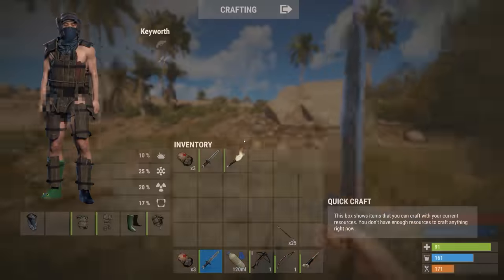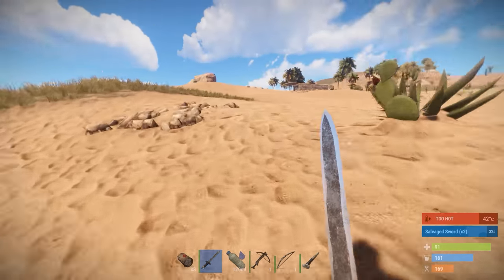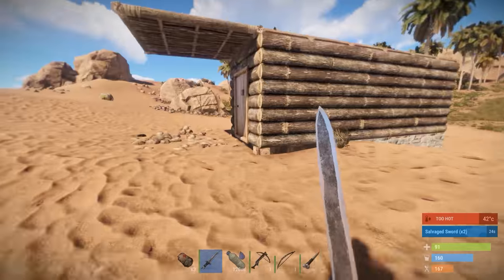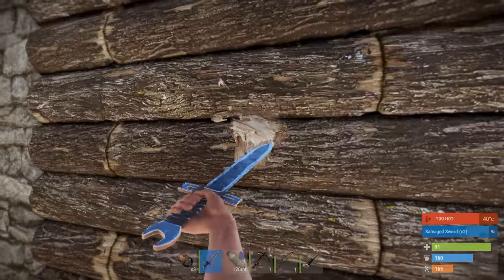I'm crafting the swords. I've got 2 left on craft and I have 2 in my inventory, so I'm not going to do them all in one go. The way I see this base, it's pretty basic. It's a little shootout from the front, and then there's a block at the back, so I'll hit this wall.